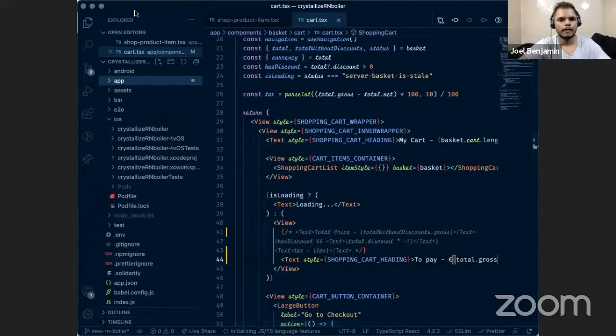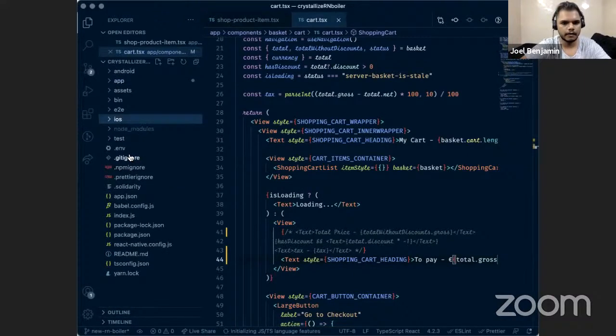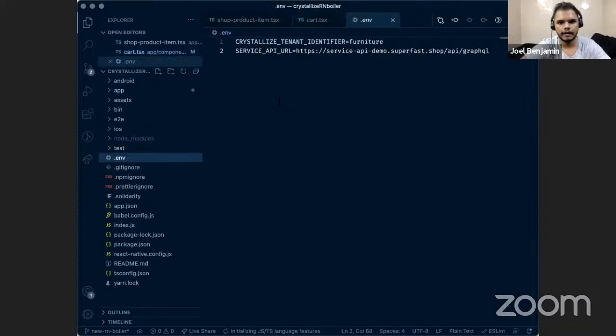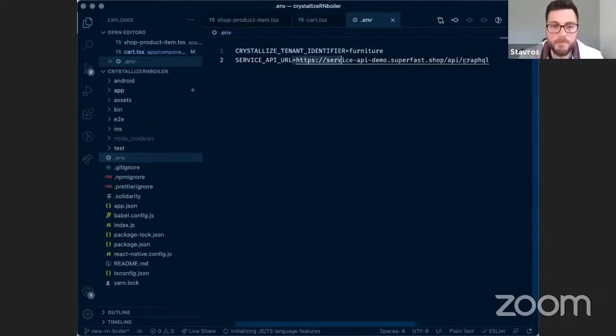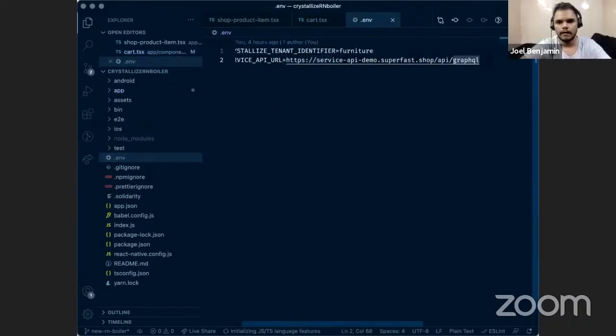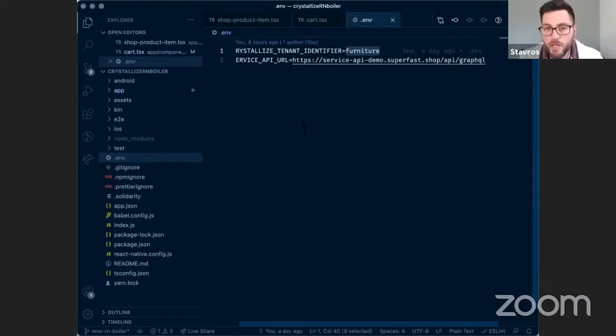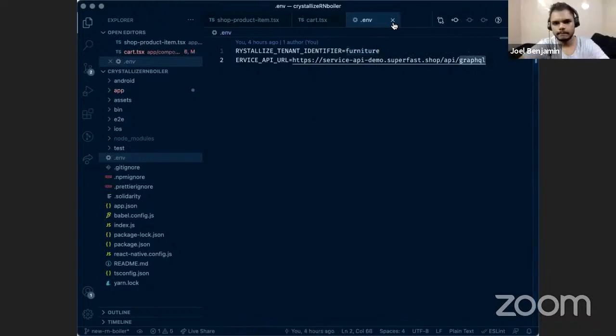All right. So if you want to change the endpoints, all you have to do is go to the env file over here. Just replace this one with yours. Then you can change the identifier as well. So if I want to change from my, that's pretty simple, to do after I finish with setting up my tenant. Awesome.